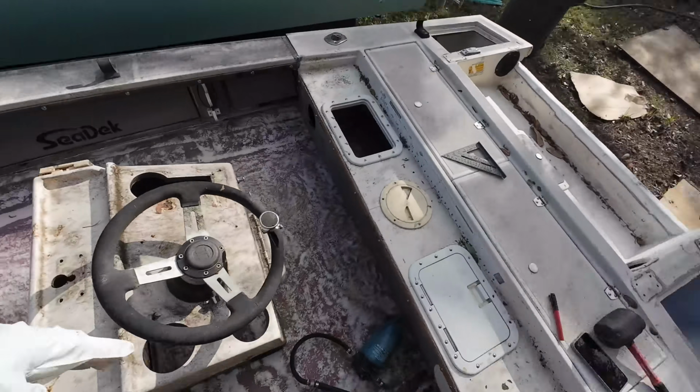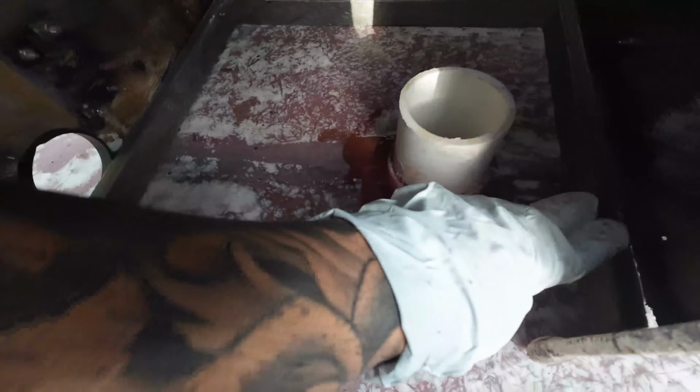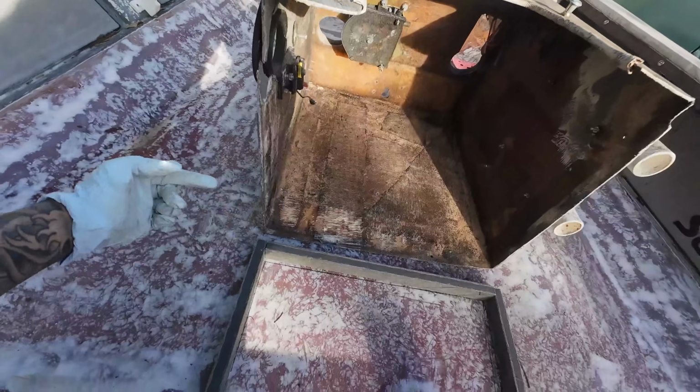Alright, so what I'm going to do now is, because of how we're going to attach this to the actual hole, I got these pieces of Kcell composite board, and I marked them now on the floor, because we're going to drill into that. I'll show you in a second. It's going to sit on the inside of this console, and then we're going to drill on the side into here.